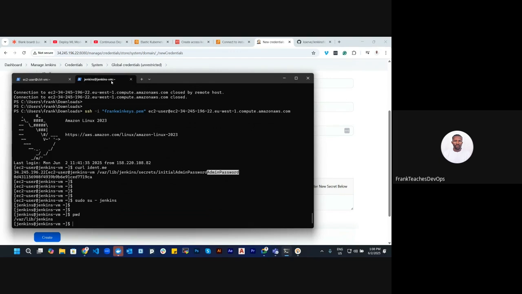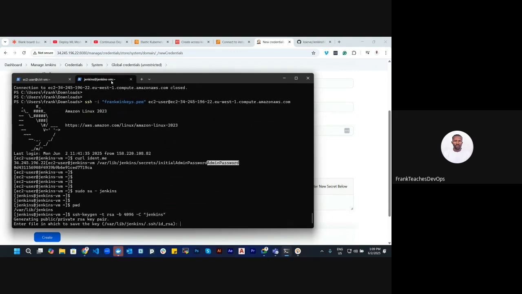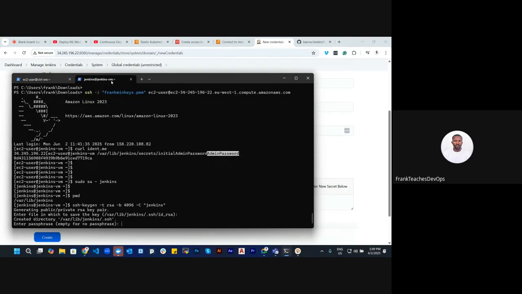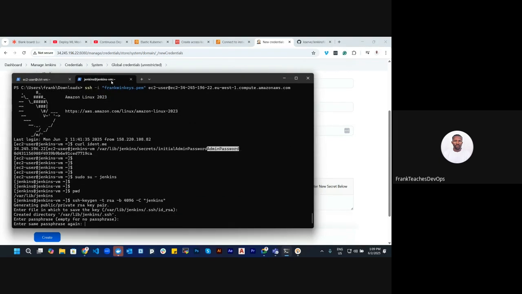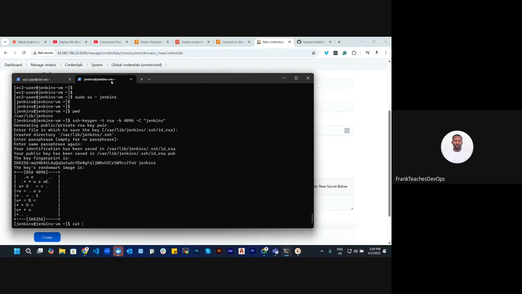I'll run ssh-keygen. The algorithm is RSA, the encryption size is 4096 bits, and the user is jenkins. I hit enter. The file is okay. I'm not entering a passphrase. That's it. Now I'm going to cat this file, my private key.